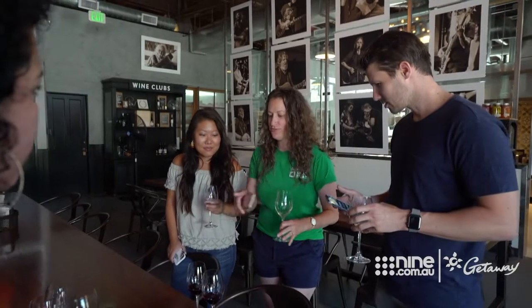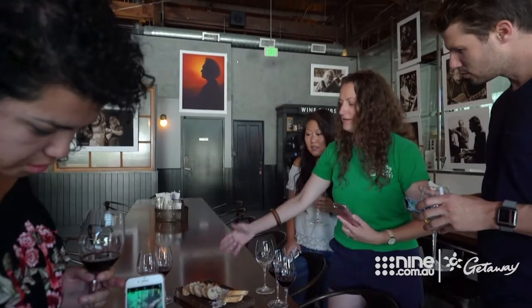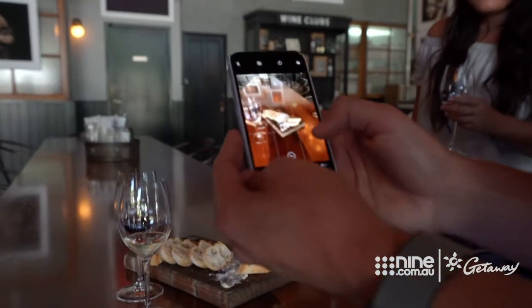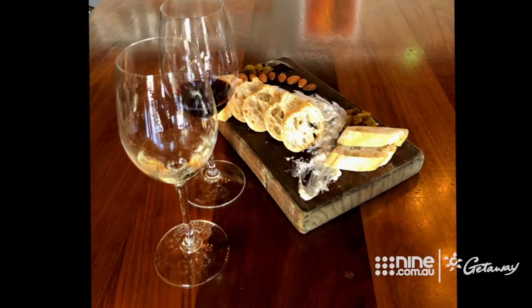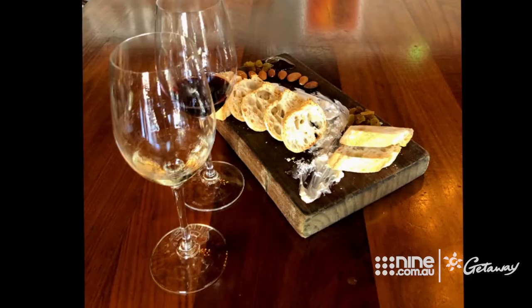We are going to front-light this, meaning we're going to be shooting from this side of the breadboard, because when you shoot from behind, all of your food — especially bread and seafood — tends to look kind of gray and dull. So I'm going to do everything I've learned: lift the exposure, and there's the perfect shot of lunch before I eat it. Nailed it. Perfect.